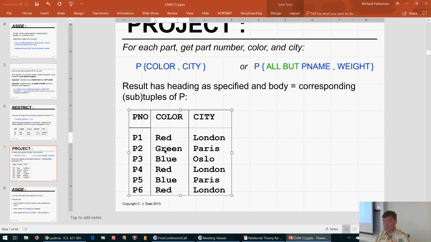Then we wouldn't have a relation, because a relation cannot have duplicate tuples. In the world of relational algebra, which we are in right now, the resulting rel var would only have 1 red London, so it would end up with a red London, a green Paris, a blue Oslo, and a blue Paris.